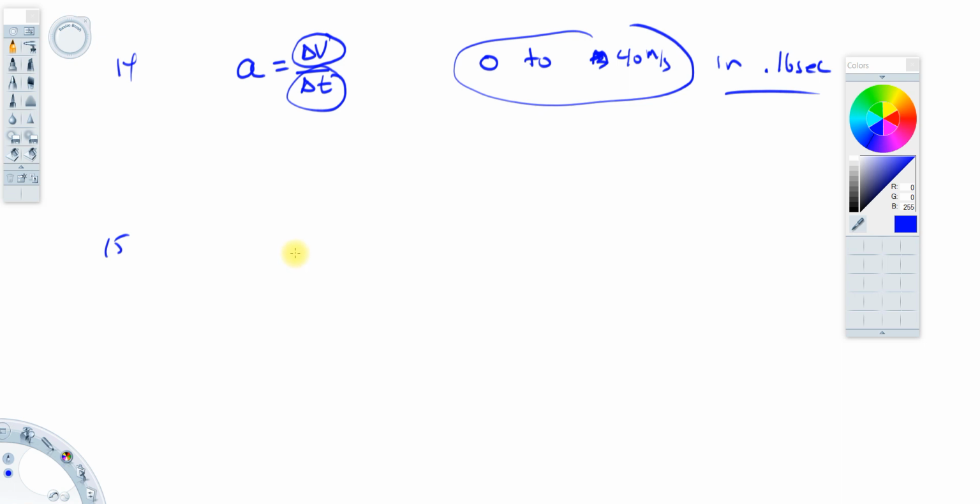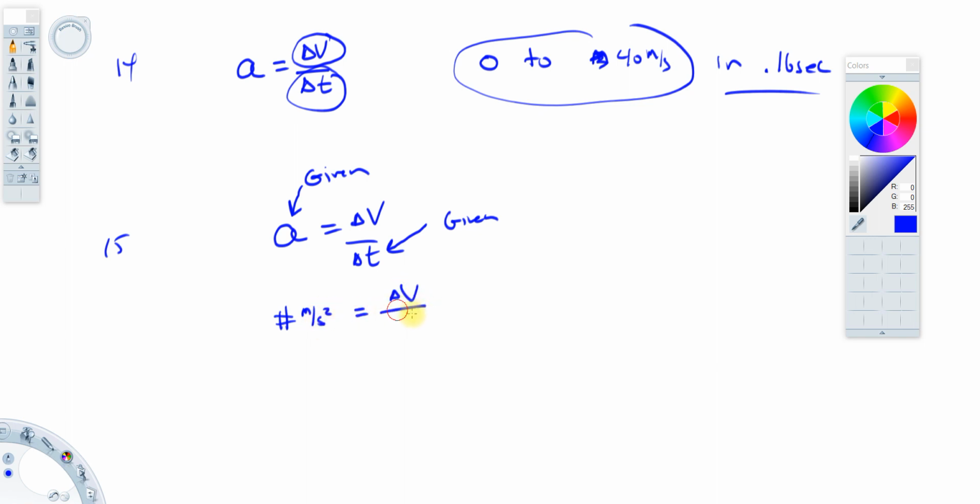A rocket accelerates from rest at 40 meters per second squared, or 40 meters per second per second. What is the speed after 41 seconds? So write out this formula. Acceleration is change in velocity over change in time. Now here, the acceleration is a given number, and the delta t is a given number. And then put those numbers in, rewrite the formula so it looks like a number, and include the units in meters over second squared equals change in velocity over some other number, in seconds. And then you're solving for the change in velocity for part A.